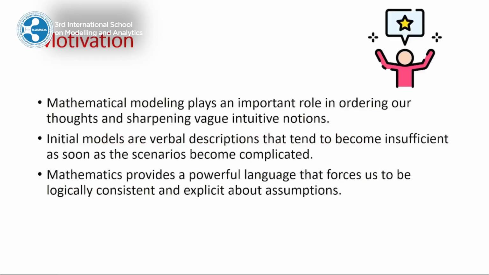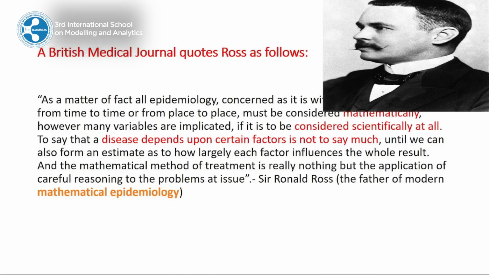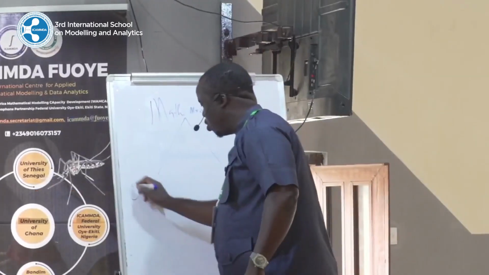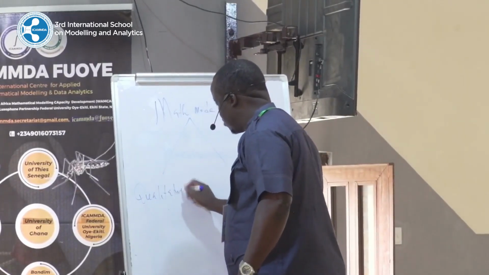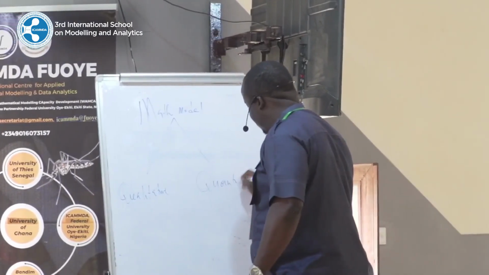Careful reasoning is stronger than mathematical rigor. A lot of us believe that, and you are trying to do mathematical rigor, very good. But most of the mathematics we use in epidemiology, in terms of the qualitative aspect, like you can do modeling, analysis of modeling. When you have developed a mathematical model, there are two directions you can go in terms of its analysis. You can go qualitative, and then you can go quantitative.